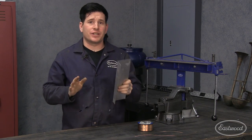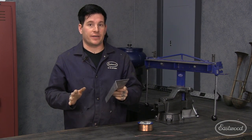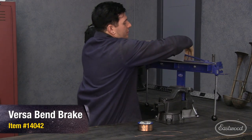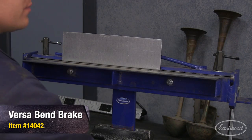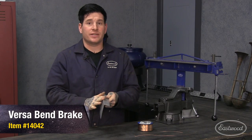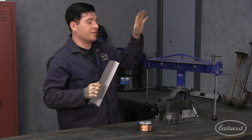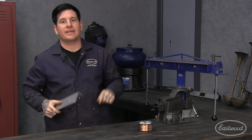Here's a tip when you want to recreate the defined broken edge on the bottom of the door when doing a repair like this: use the Versabend brake and it's as simple as this. You take your flat piece of metal, stick it in the metal brake, tighten your knobs down, and pull up on the lever. What you're left with is a nice clean broken edge that's going to look exactly like the original when you're done. The best part about this tool is you'll find countless uses as your metal fabrication skills progress.